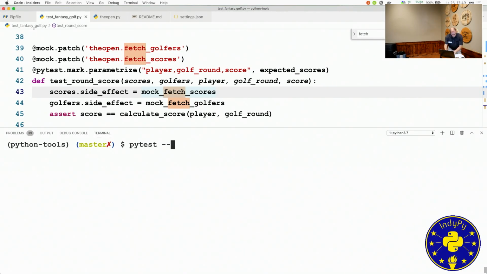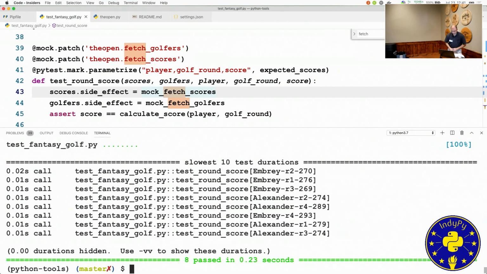Pytest itself has this notion of durations. So this will tell you the slowest tests that run in your suite. Since I have the exact same code over and over again with different parameters, they're all basically the same, but you might see different tests here that are going to have different running times. So this will tell you, okay, my test suite takes a half an hour. This will tell you where you should focus your energy on which test is slow while you're running unit tests.